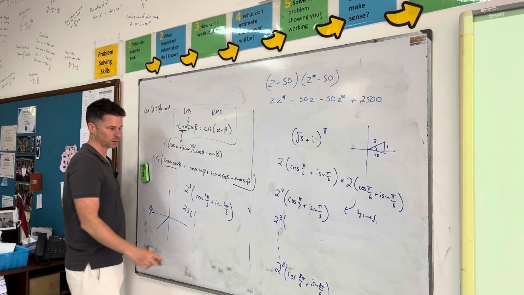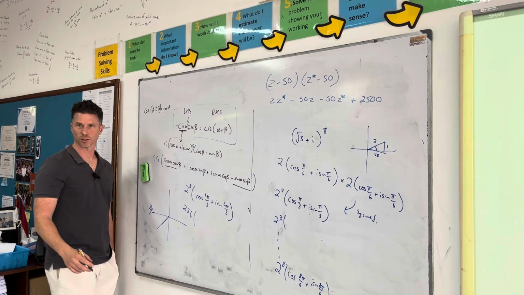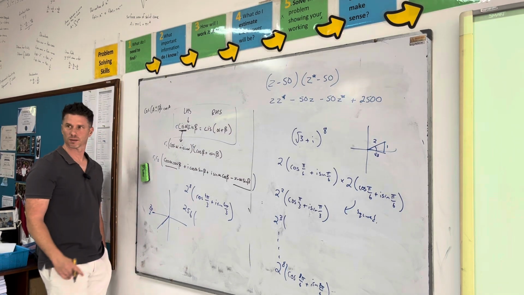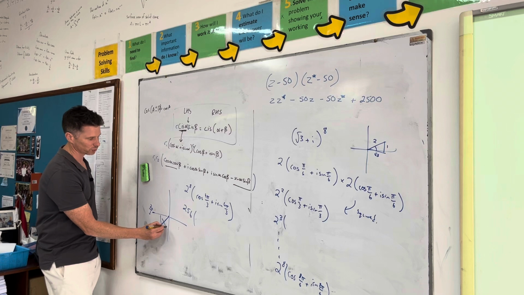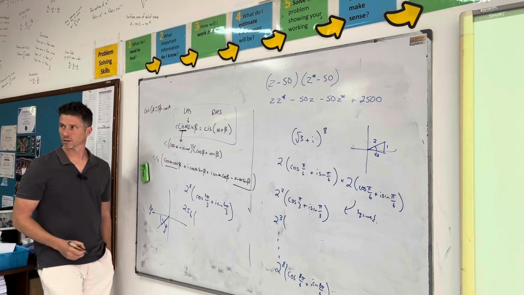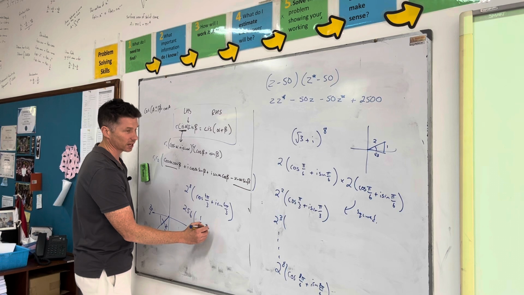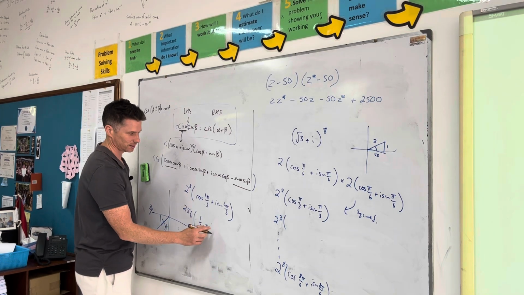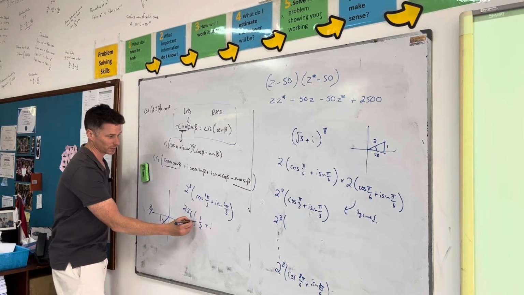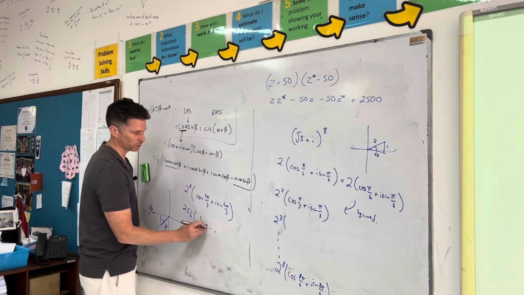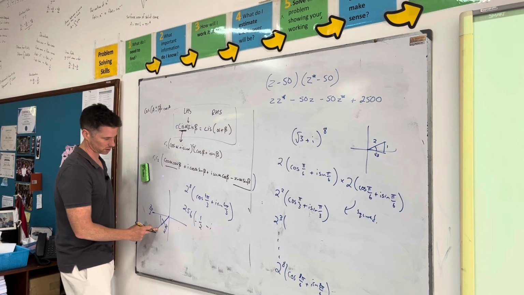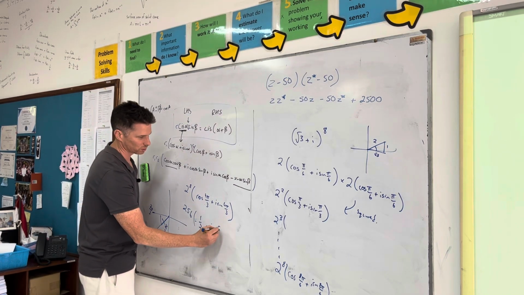It's pi over 3, right? So you're talking about the cos of pi over 3. It's going to be a half, 1 over 2, plus i sine, which is i root 3 over 2. It will be negative because of the quadrant, and this will also be negative because of the quadrant. Minus root 3 over 2, and minus root 3 over 2.